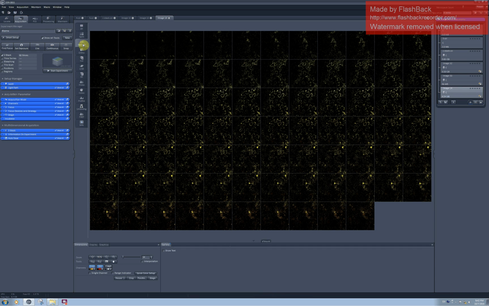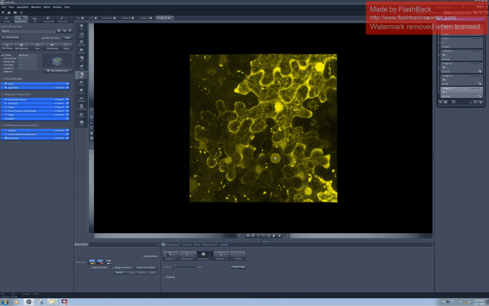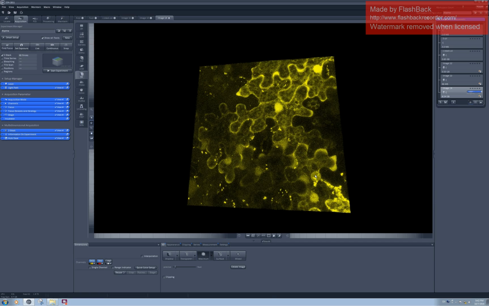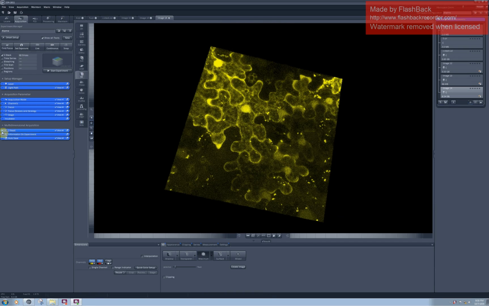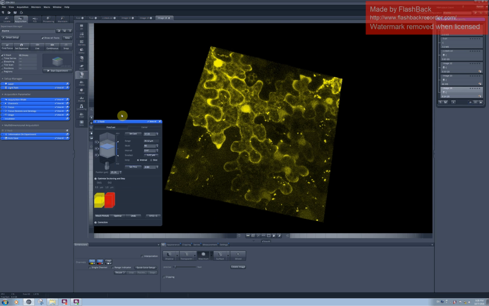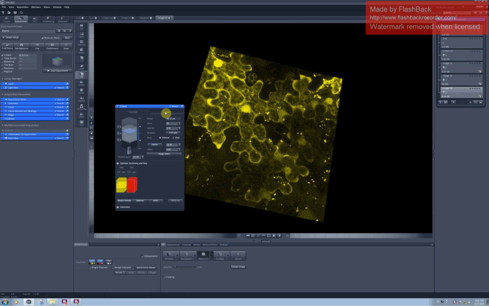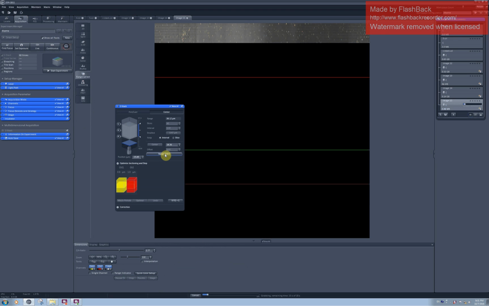When the scanning is ready, you can go to the tab called 3D reconstruction and ask the software to visualize the 3D reconstruction of your sample. The alternative mode of performing a Z-stack is called Center, and it offers you a different option of configuring your Z-stack. You can see here a button called Range Select, and when you click on it, the software will perform a very quick transverse scan of your sample.